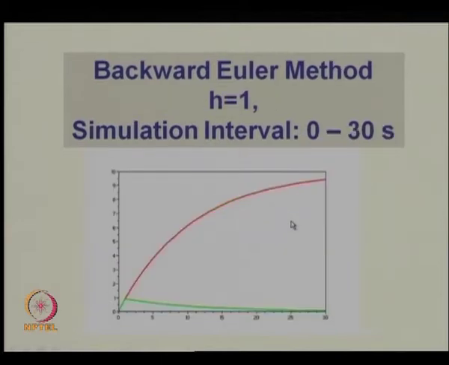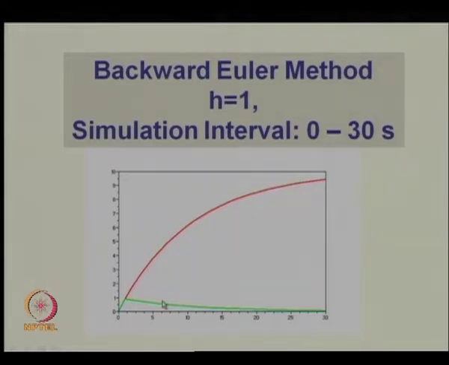On the other hand, if I choose a large value of h, in fact, this h is more compatible with the slow mode, that is e raised to minus 0.1 t. The decay time constant corresponding to e raised to minus 0.1 t is 10 seconds. So, it makes sense to choose h is equal to 1 second only if you are interested in the slow response. The interesting part which you see here, of course, is although the initial part of the transient is not captured very well, the system is able to capture the slow transient nonetheless.